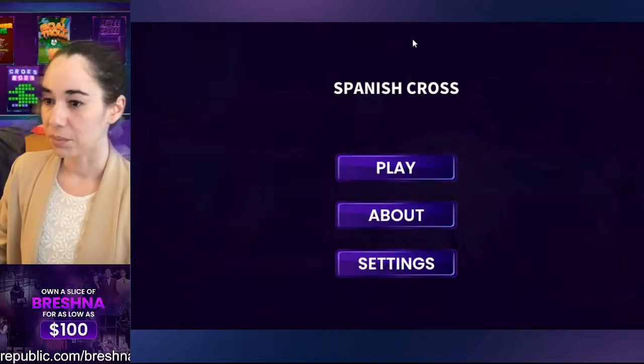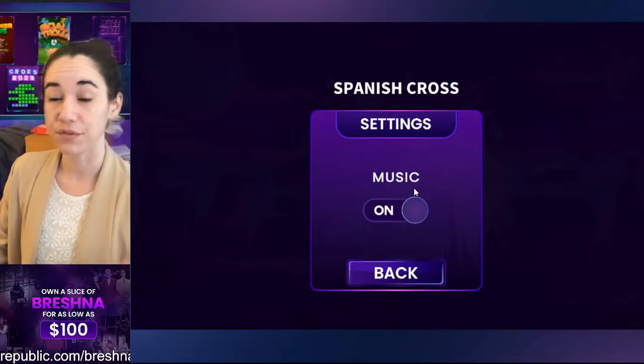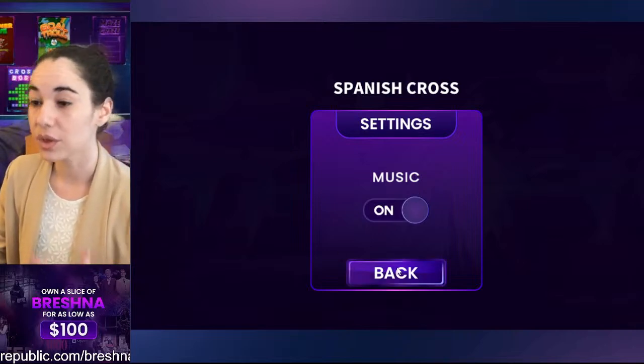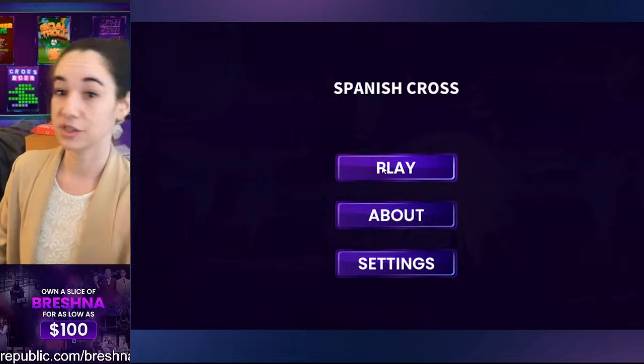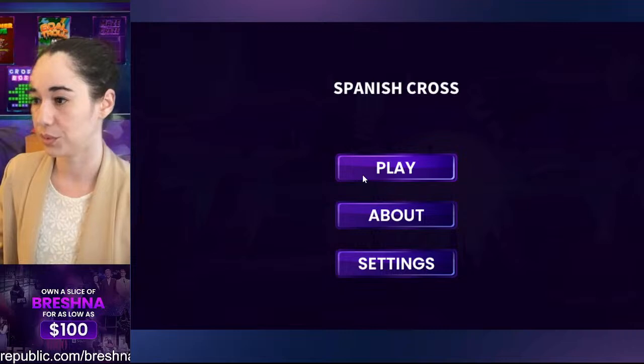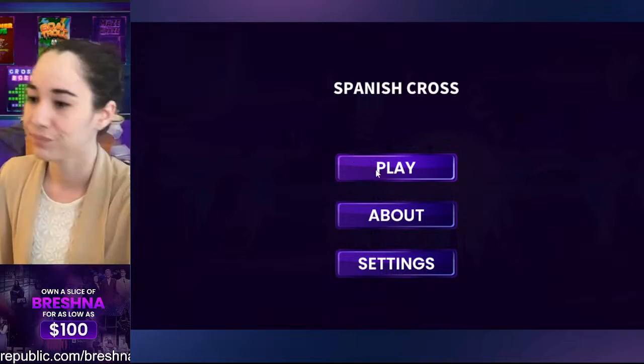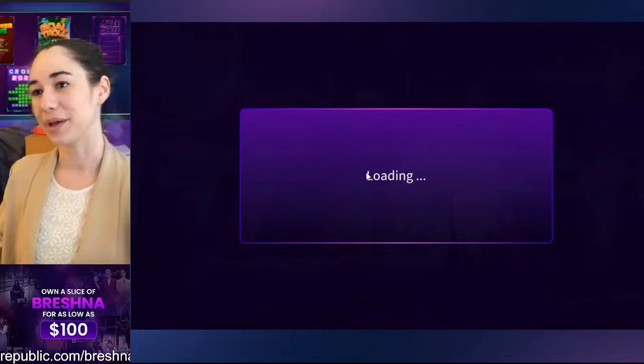All right, going back, settings here, by the way, your player can actually turn off the music on their own if they want to. So if you have music and you didn't want it, or you want people to have the option, they do. They have the option to mute that. And of course, they could just turn down the volume on their computer as well, but I digress. And now we're going to play.